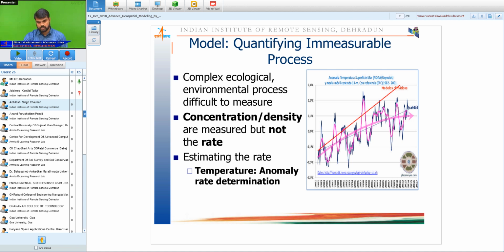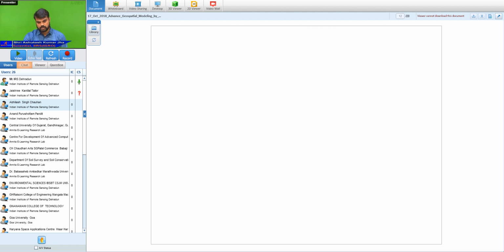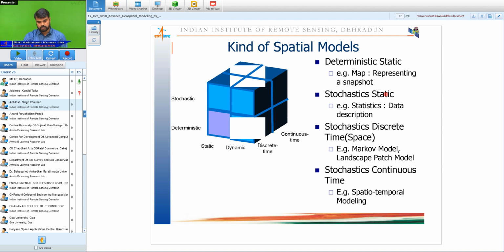This is again used in climatic studies to identify how much temperature has changed in the last few years.